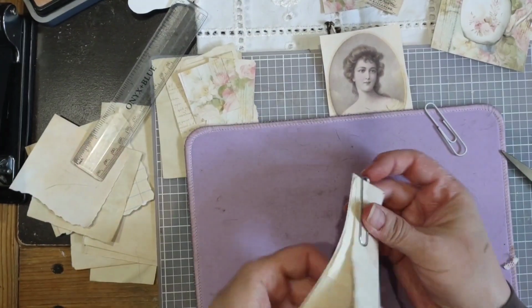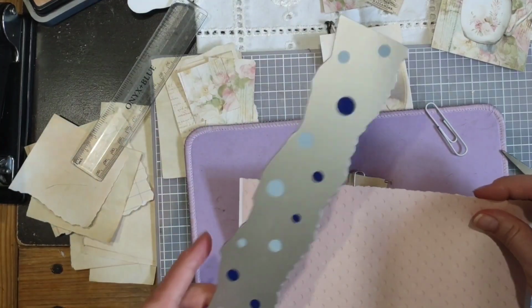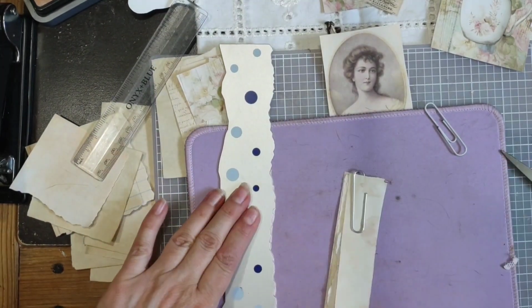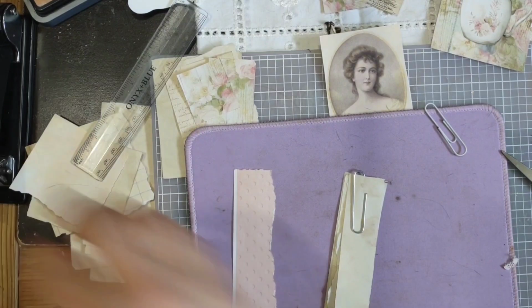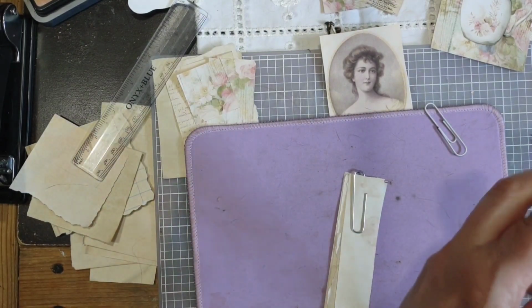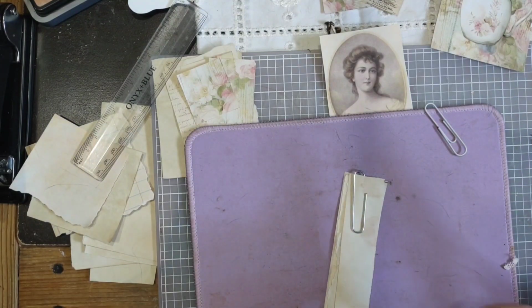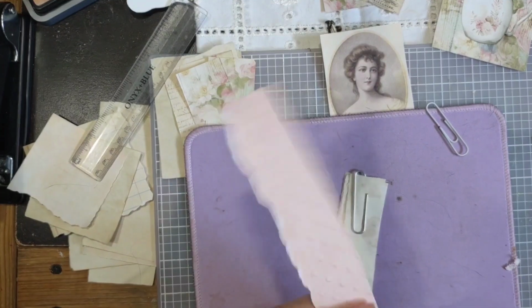I've got enough papers here. I want it to almost feel like I want a little pink in there. Let's pull that, see if I did that right. Let's see how quickly I can throw this one together. Oh, my nose is itchy. I think I'm going to sneeze. What is it that they say, that if your nose is itchy, you're going to come into money? I wish.